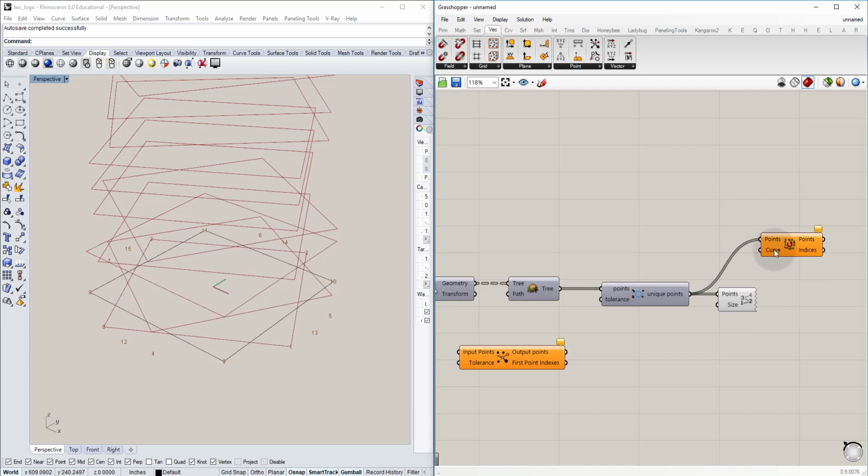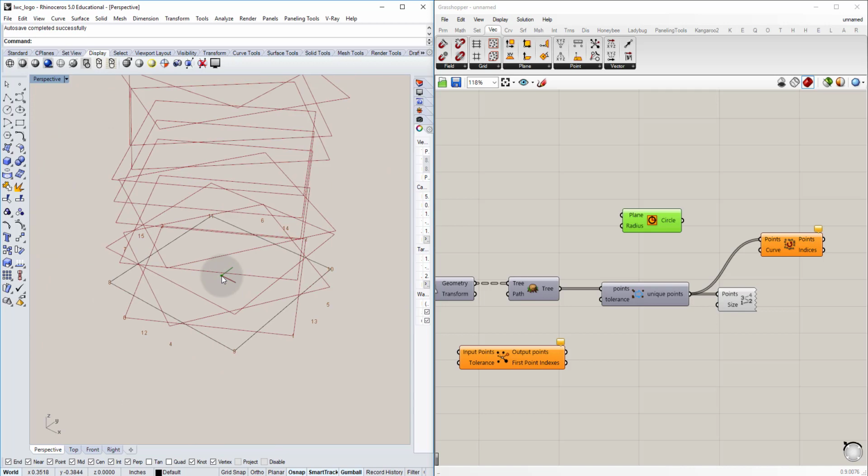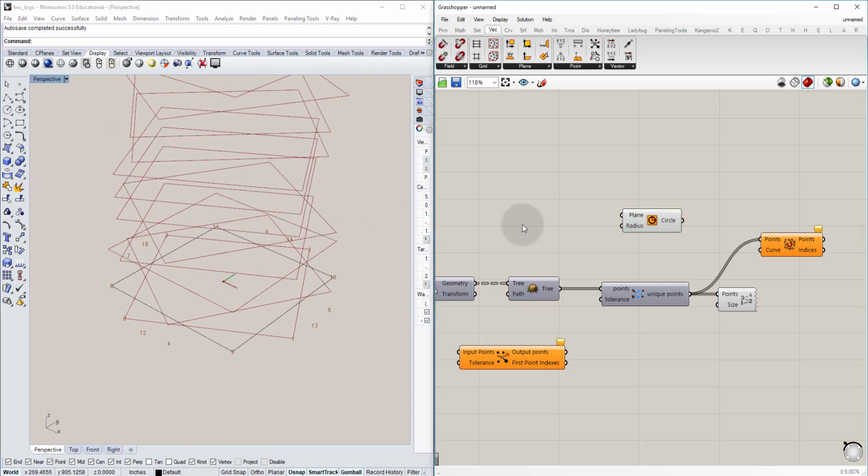Now ask for a curve to sort them around. And for the curve, I'm just going to draw a simple circle, since these points are kind of going in a circular motion. Okay, now I need to actually be able to see the circle. The circle is automatically created, but it's really, really tiny. Okay, so I'm going to go ahead and just start putting in a number that may or may not work.